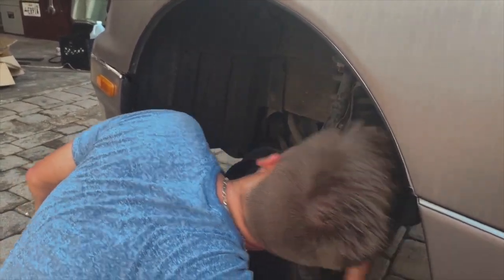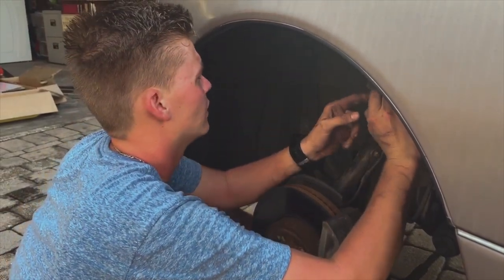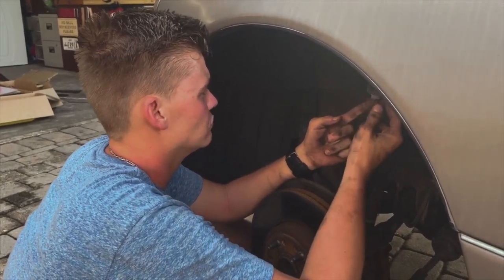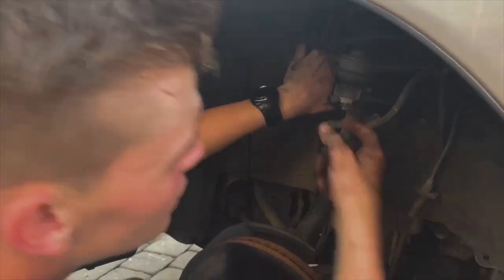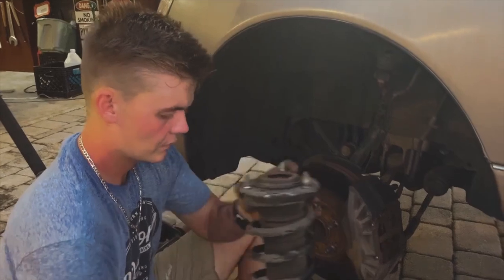Might be easier if I try to take off the upper wishbone, whatever it's called. Might try that real quick. Take this off. Well, I guess I'd have to take these two off too. But we'll see. We'll try it out and go from there, I guess.